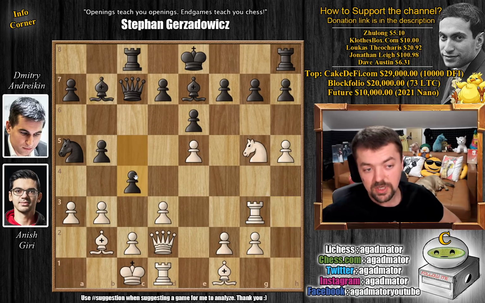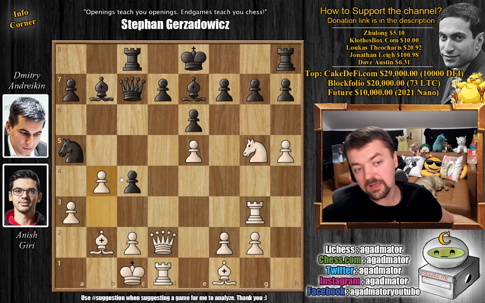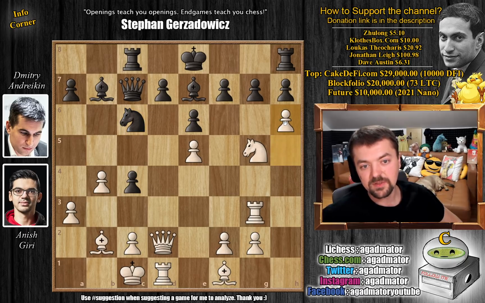Here, Andreikin strikes with c4 right away, and now we have d captures on c4, b captures on c4, and b4. And now how do you continue here? You know that if knight comes to c6, then the c4 pawn is just free. So what do you do? Or rather, even after knight to c6, we could go for h6. This could be even more interesting. And now black's pretty much busted.